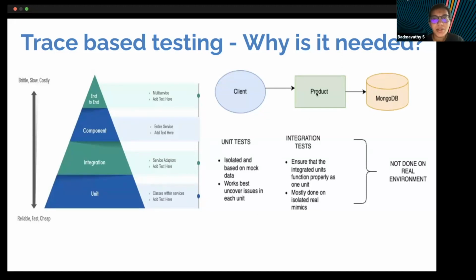Then moving on to integration test, let's consider this. There is a product microservice and it's interacting with a Mongo database, which is there in some cloud SaaS solution, right? If I want to verify the integration in my local system or during the build process, I generally spin up test containers to verify the product microservice interaction with MongoDB. I might pull up a test container for MongoDB and test against that. So this is also not similar to what we do in real environments. In real environments, a microservice might interact with multiple third-party systems, multiple databases, and multiple messaging systems.